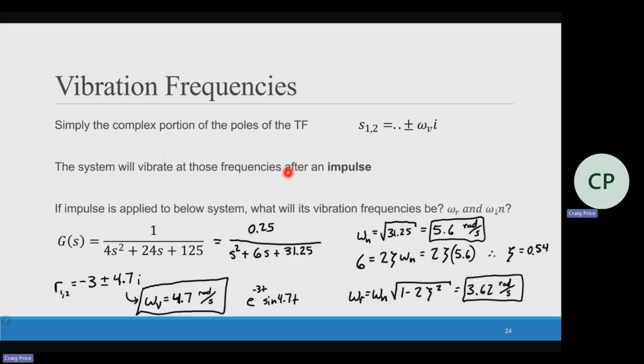Right? So all three of these frequencies are going to be close together because that's just the system, how it's made up, the components going on. The combination of those has a very similar resonant, natural vibration frequency, so it's kind of nestled in between the two of them. Okay, so this is how you can find the vibration frequencies if we're giving it an impulse.